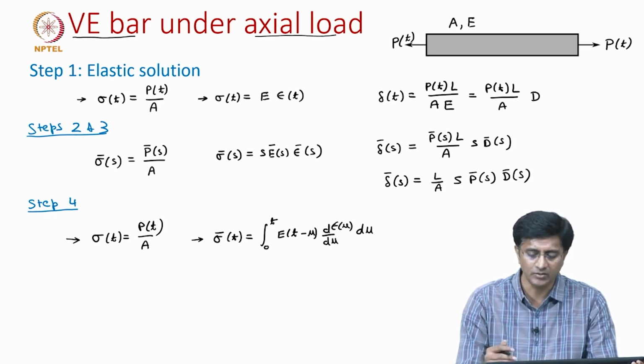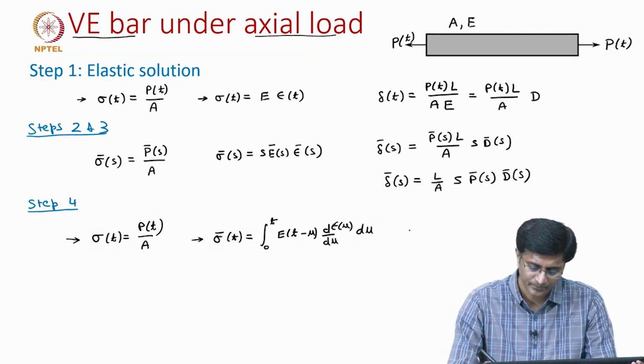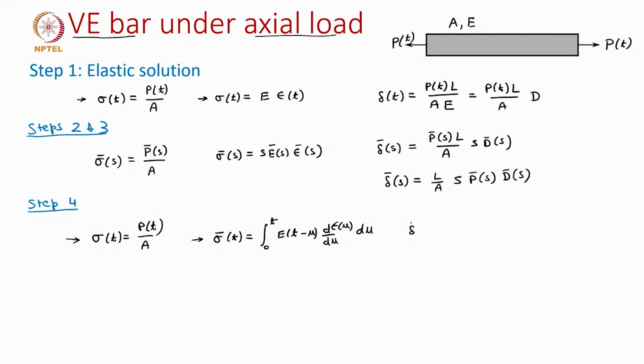Now let us apply the same to the last equation for the deflection. Delta of t is L by A. Again we see it is written in terms of s times P times D in the Laplace domain. So, we can invoke this convolution integral to write it as the integral from 0 to t of D of t minus u and the derivative of the load, times du.